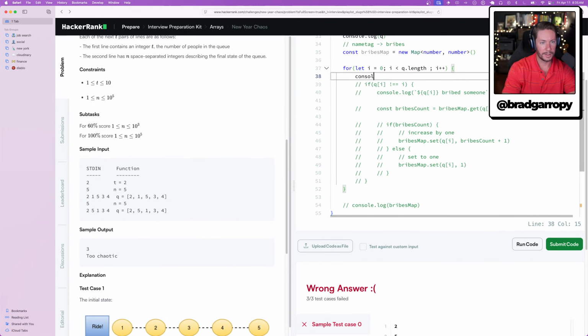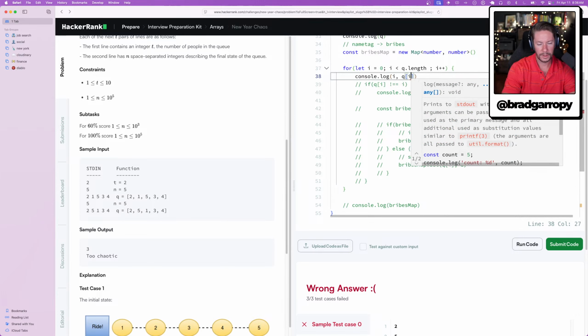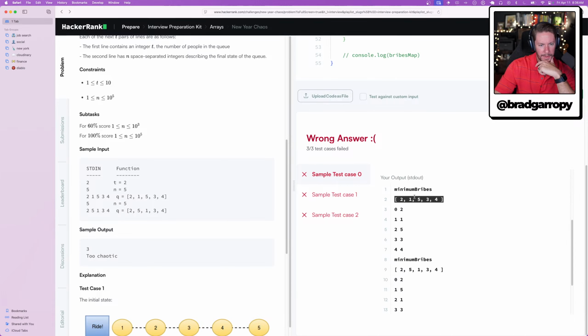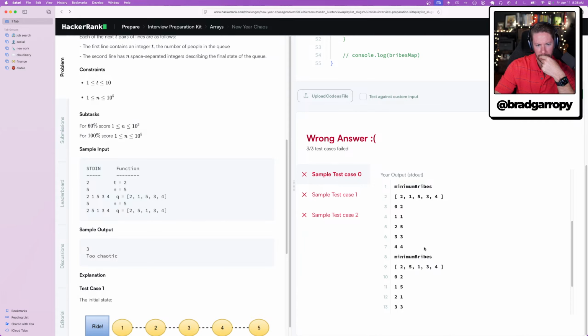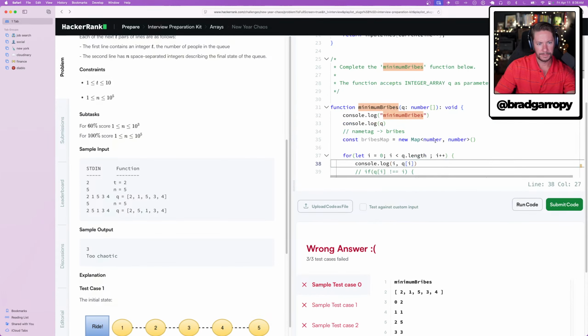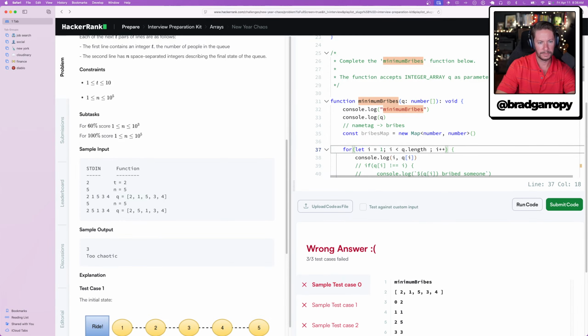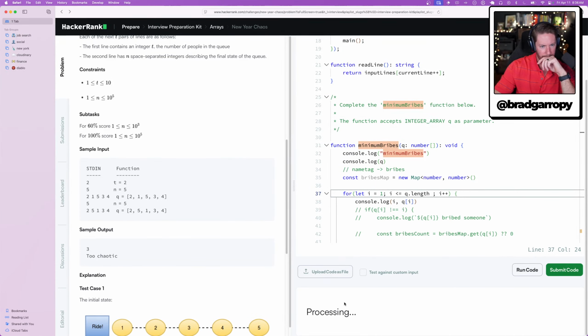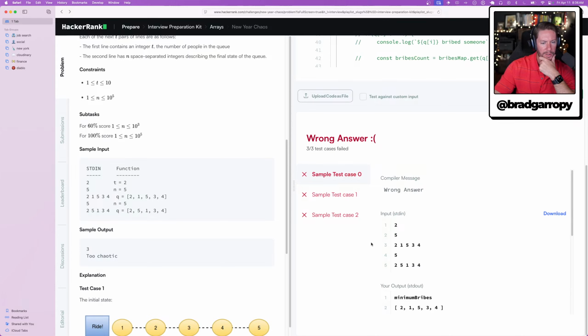Okay, let's start easy. Am I iterating over this correctly? Nope. Step 1, iterate properly.